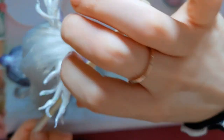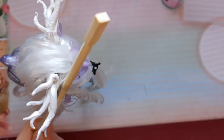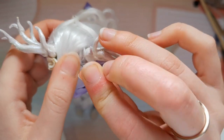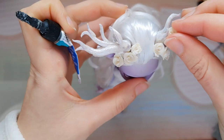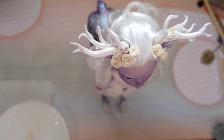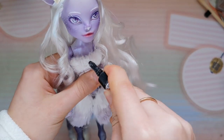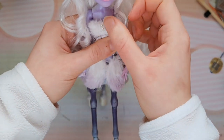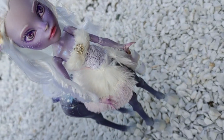Meanwhile I put the head back onto the body and I made a lace top for her with fur fabric. I decided to put the cape around her waist instead of her shoulders. I attached pins to the roses I made before and now I can decorate the hair and the antlers with them. As a final element I glued a snowflake to her top, and with this step my winter doll is done. I named her Yuki, which means snow in Japanese.